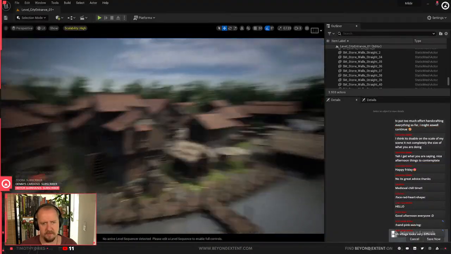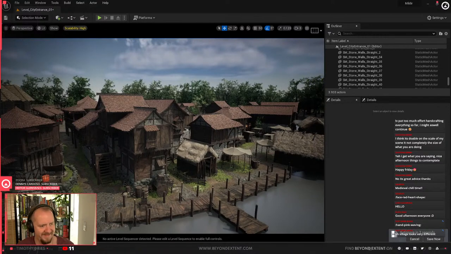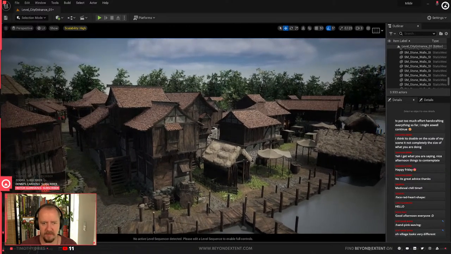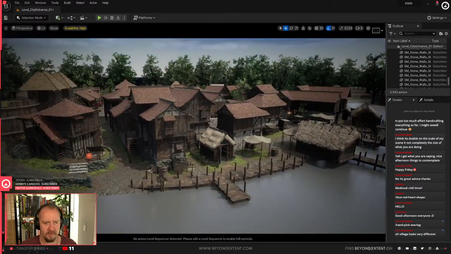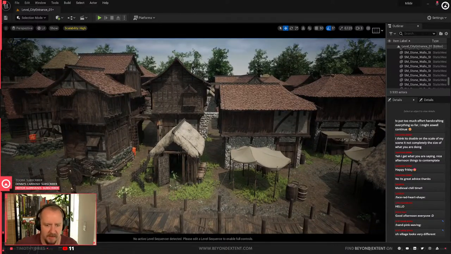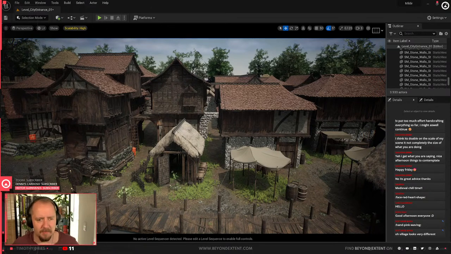Yeah, the village is looking a little bit different, huh? Gradually making progress. It kind of turned from something very rural into something really built up, which I kind of like. I do still want to make a more rural kind of village too, but this is what we're going with for now.